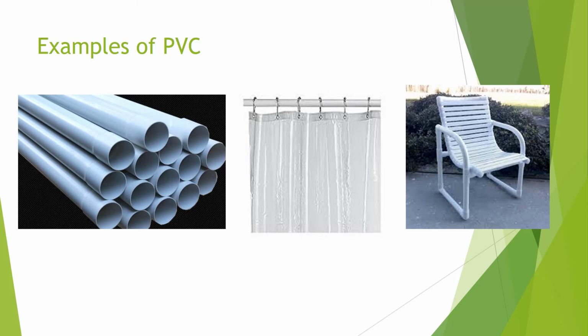And on this slide, we have some examples of polyvinyl chloride in their applications and in their fields. On the far left, we have polyvinyl chloride in the form of tubing that is used in plumbing, which everyone thinks about when they first hear of polyvinyl chloride. It's very special due to its cheapness and its ability to be very resistant to weather, which is why it's good for plumbing and to be put underground.